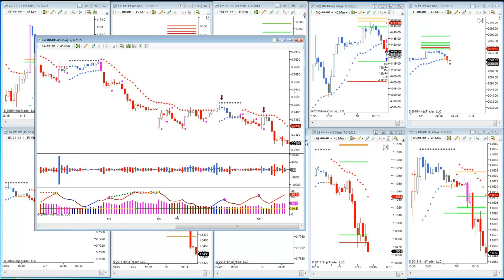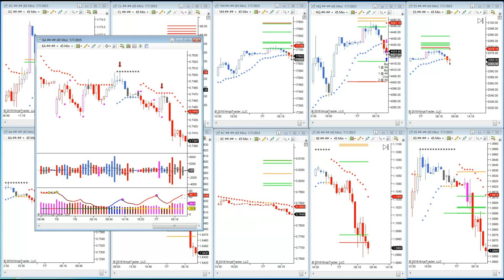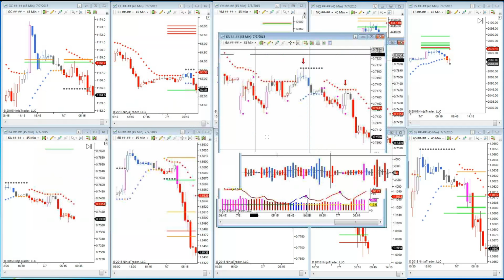When you get those flat ones like these, you had a flat one here and a flat one here, they're going to retest that low. Usually that's what happens. Now that was on the Aussie. If you get a magenta peak and it retraces back to the ATR, all you have to do is look for the volume divergence. Okay. Let's go to the next one, which is the British pound.